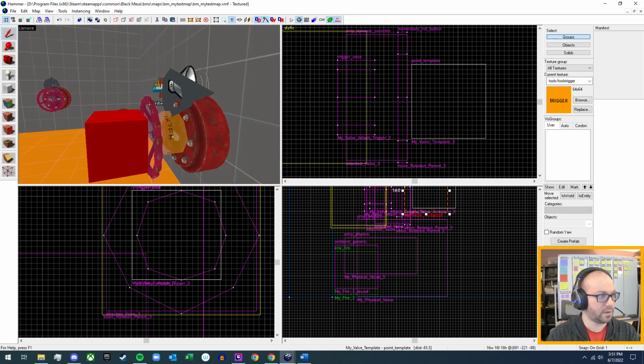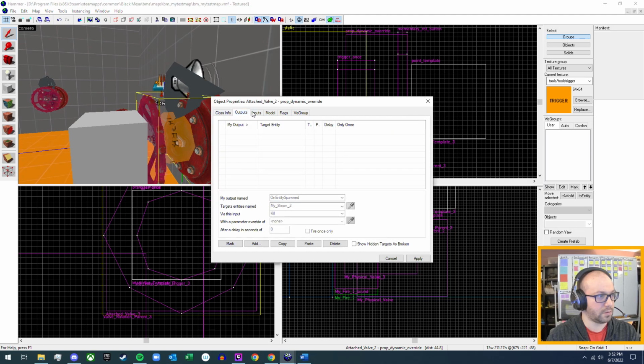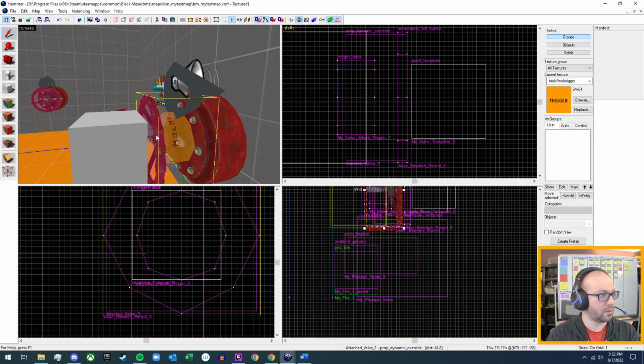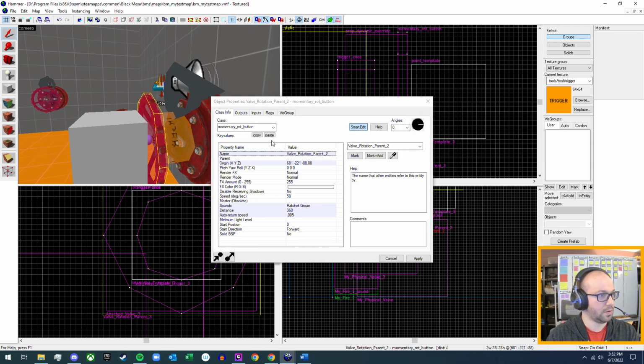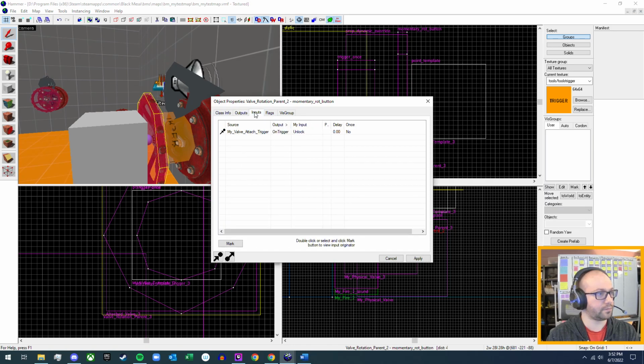Let's double check this. Outputs, inputs, model, flags. Nothing there. Yeah, that's fine. Okay.